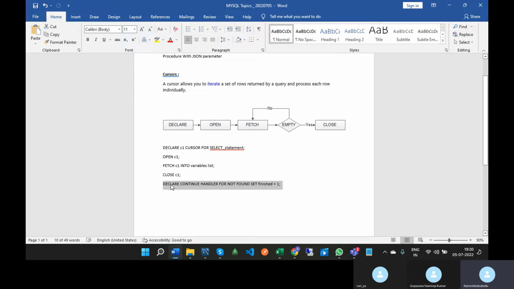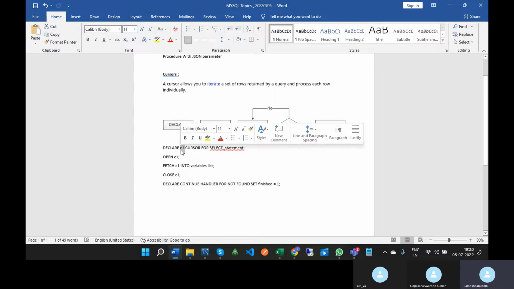This is the statement which is used to find whether this select statement is producing records or not. That means here you have written some logic by using a select query, and it checks whether that select query produces any records or not. Suppose here 10 records are there. This select query gives 10 records of output. That means those 10 records will be stored in cursor C1. So the select query output will be stored in C1.